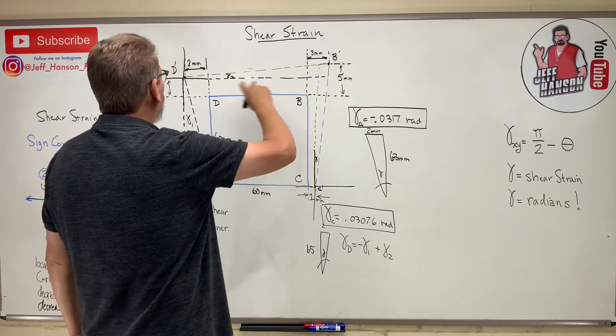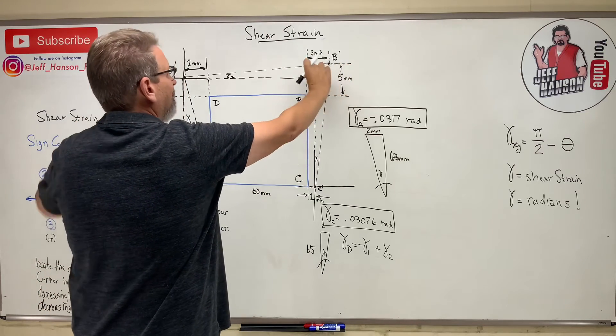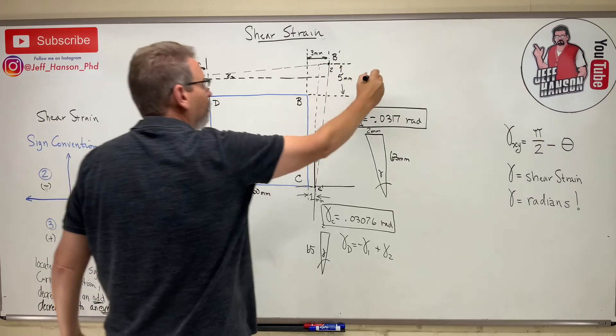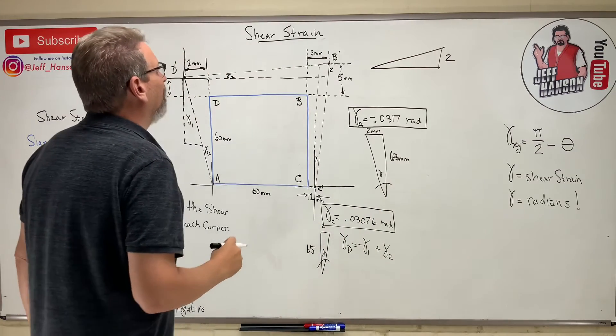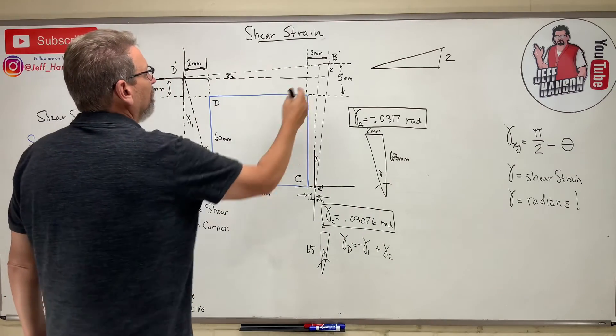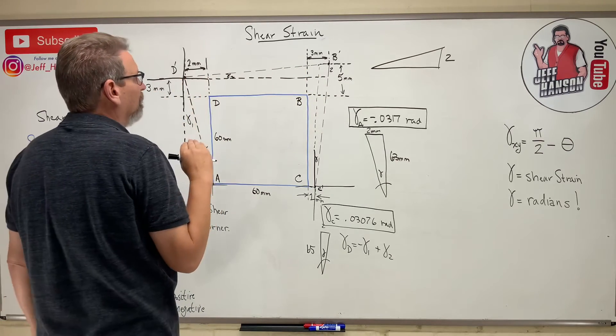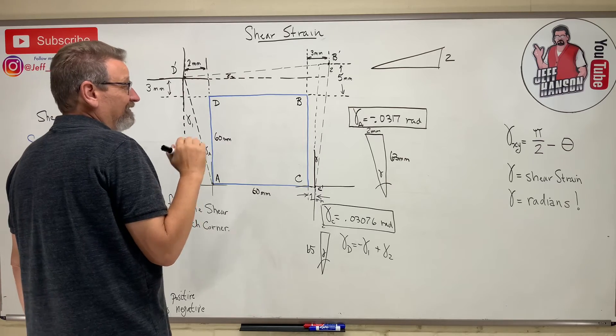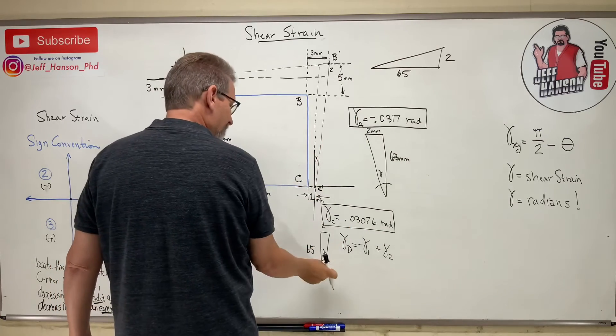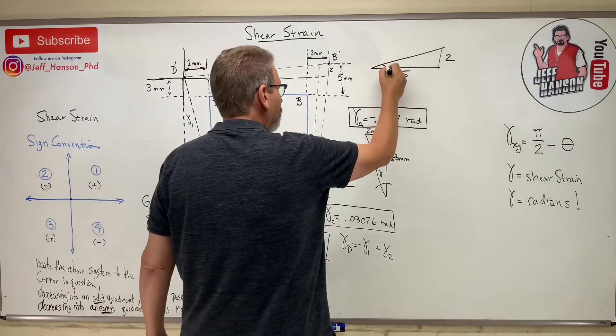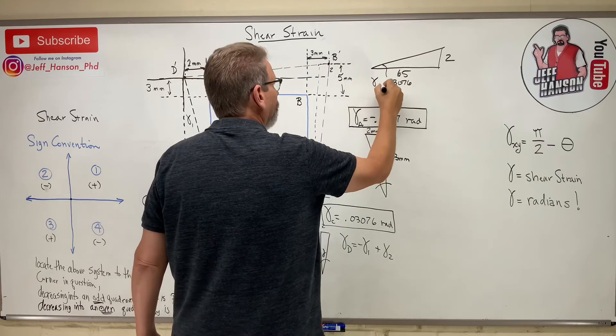So let's do gamma 2. Gamma 2 is a little triangle that's, oh my goodness, how long is this guy? Well, that's 5, and that's 3, so that little height there is 2. So I've got a triangle that looks like this. This is 2, and then what is the width of that triangle? This is 3 plus 60 plus 2 more, so 3 plus 60 plus 2 more is 65, isn't it? Well, that's going to be, we just did that one. 2 by 65, that was 0.03076. Well, that's gamma 2. And we said that that guy was going to be, gamma 2 was going to be positive. So we'll put that down here, plus 0.03076.